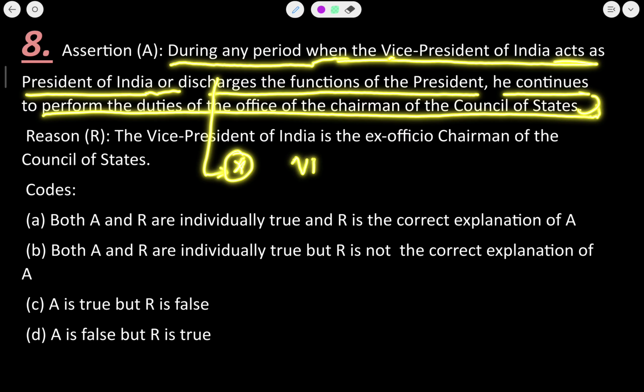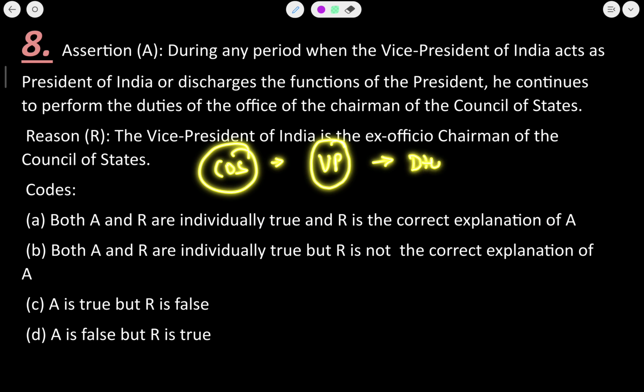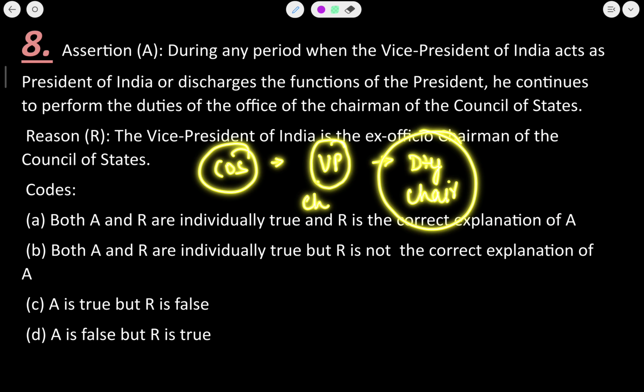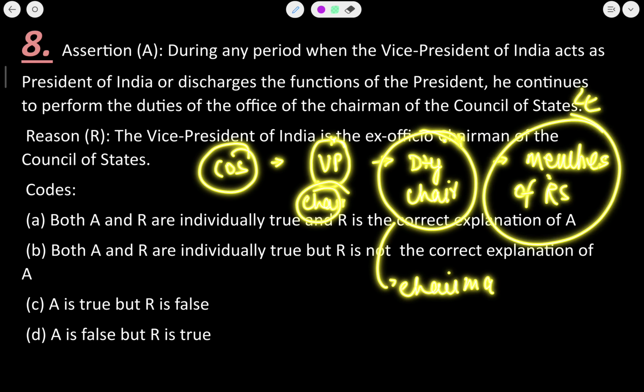देखो, अगर Vice President है, let me talk about the Council of States. Let me make you explain this. Vice President is the ex officio chairman. Then comes the deputy chairman, ठीक है, of Rajya Sabha. Vice President is the chairman of the Rajya Sabha, and then there are other members of the Rajya Sabha. If the Vice President acts as the President, then the deputy chairman of the Rajya Sabha acts as the chairman. और अगर मान लो deputy chairman भी नहीं है, तो then the members of the Rajya Sabha decide who is going to be the chairman. Okay, so ये याद रखना.